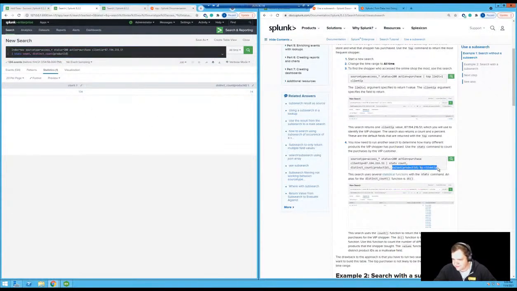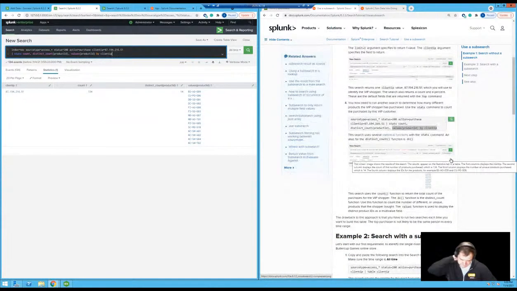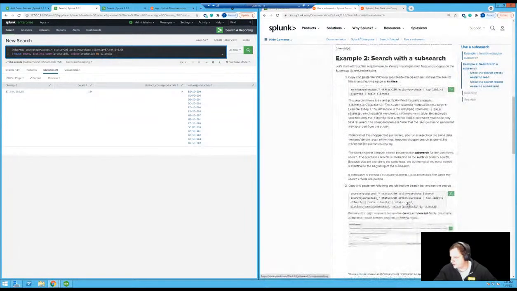And then we're going to see values by product ID. We'll just paste that in. And now you can see all those values. Values just gives me a list of all the different distinct product IDs. And basically this next one, I believe it goes through the same thing. But we're going to close out here.